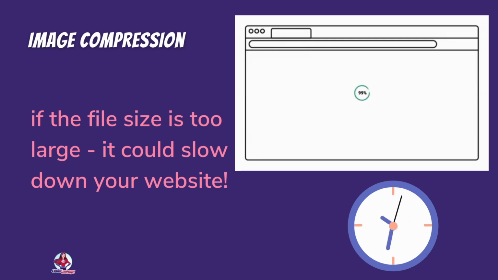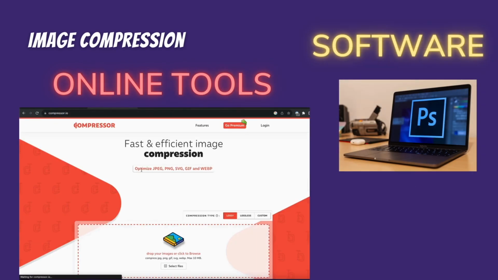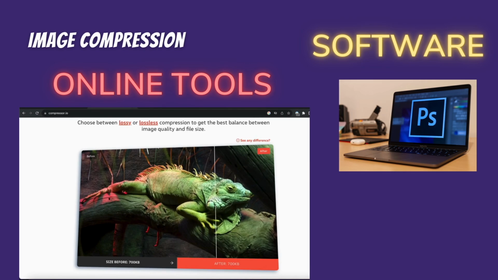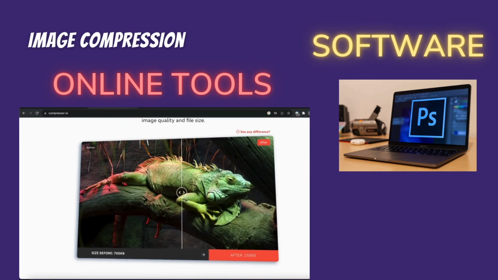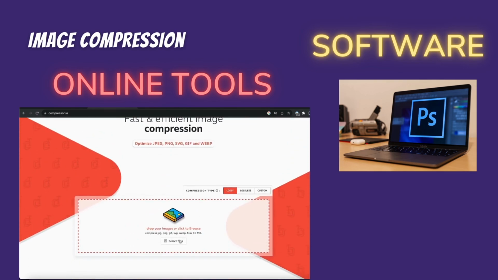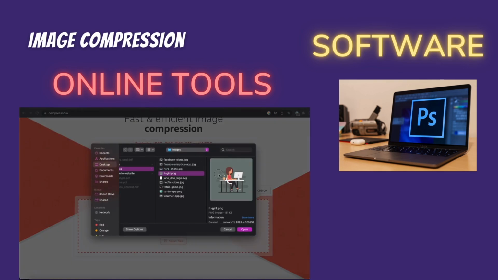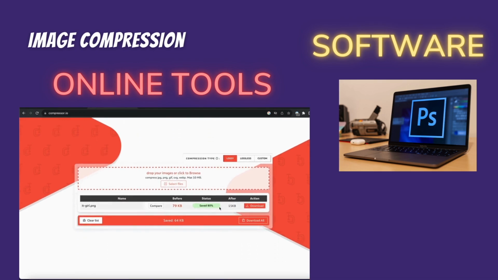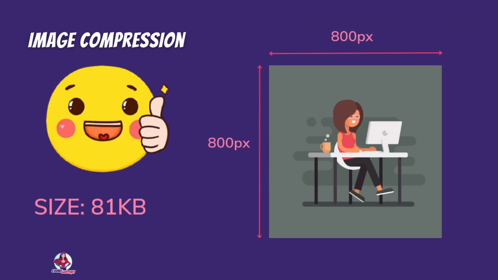If our image were large in file size, we turn to tools to help compress it. Websites like TinyPNG or Compressor.io are straightforward. Just upload the image and get a compressed version. It's that simple. If you prefer desktop tools, Adobe Photoshop or GIMP offer more control over the compression settings. Thankfully, our current image is well optimized, so this time there is no need for compression.